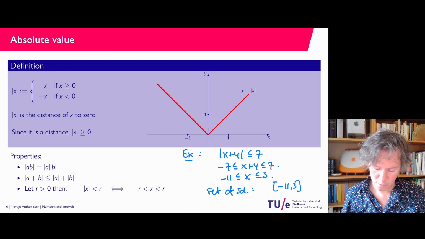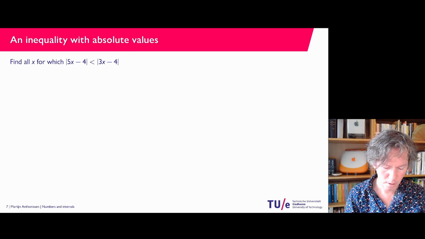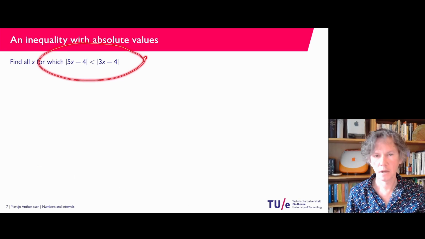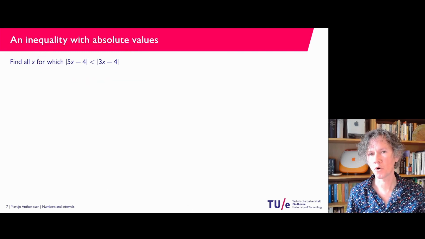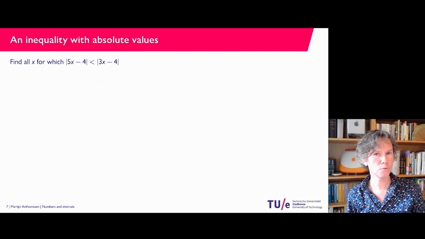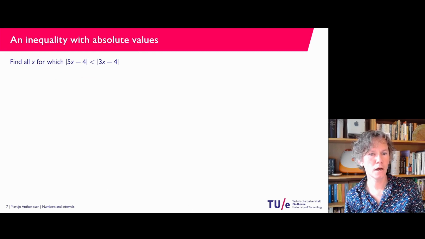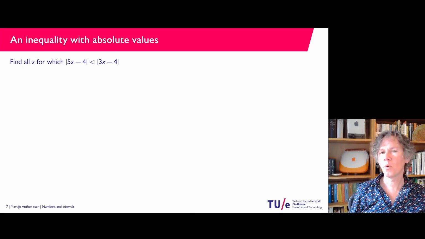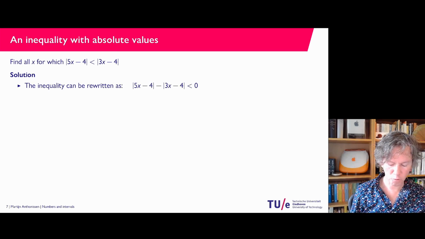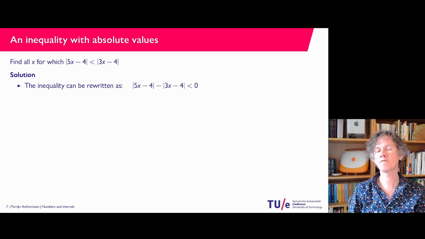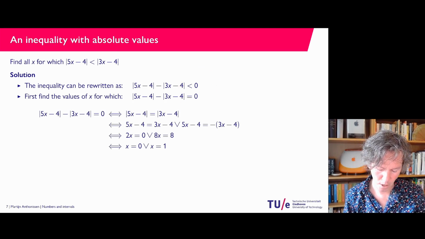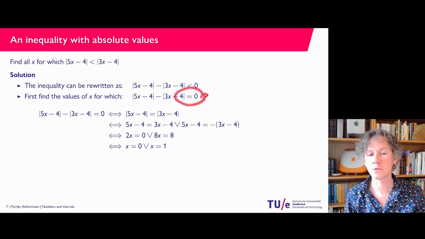A bit more difficult, that's an example that I put on the slide. If you see an inequality like this, that can seem very hard to work with. And actually there is a website where you can ask mathematical questions. And this is one of the questions that was posed there, and it raised quite a bit of discussion. So the way to solve this is basically what we've already seen. So first we move everything to one side of the equation, so we get a 0 in the right-hand side. Then first we are going to consider the equation where we put it equal to 0.